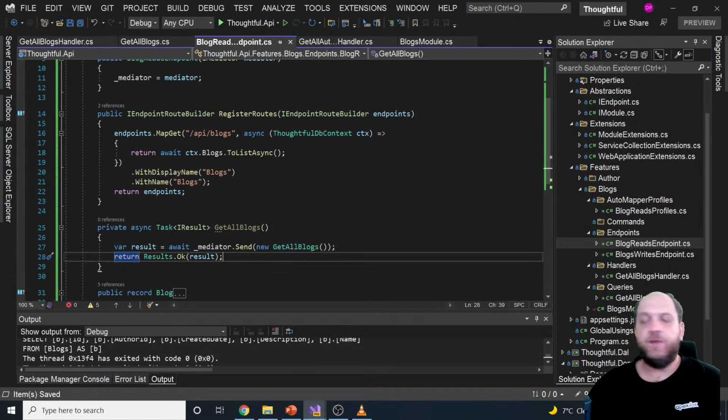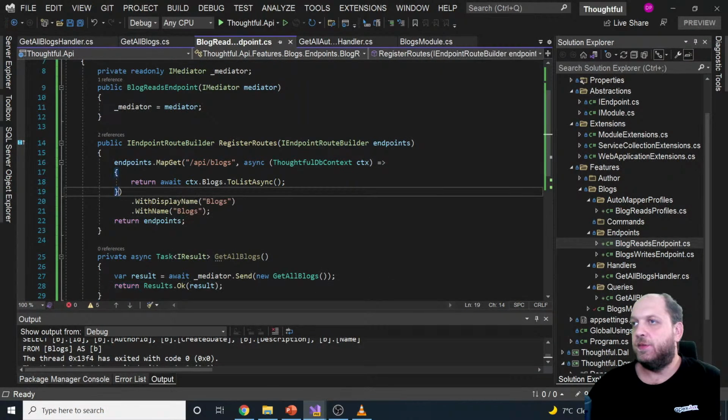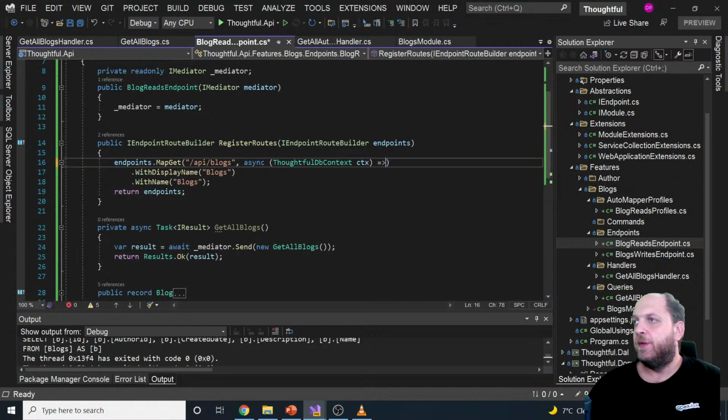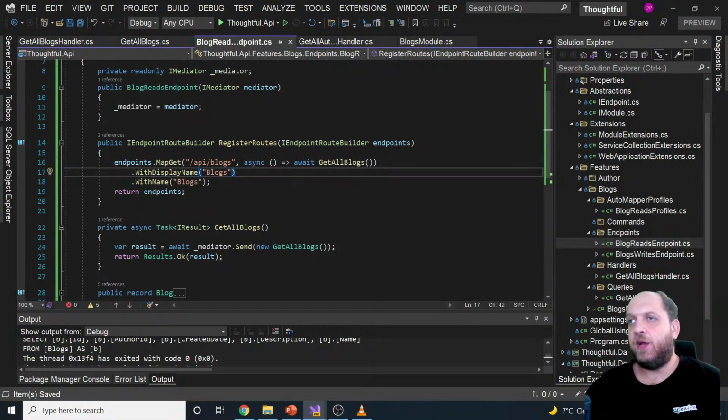So that should be fine. So right now this means that we can move everything out of here, and we actually don't need a DbContext anymore. We just have to await GetAllBlogs, and that should actually do it. Then we have WithDisplayName and WithName, and we said that from the display name we actually get those sections like authors and blogs and things similar to that.